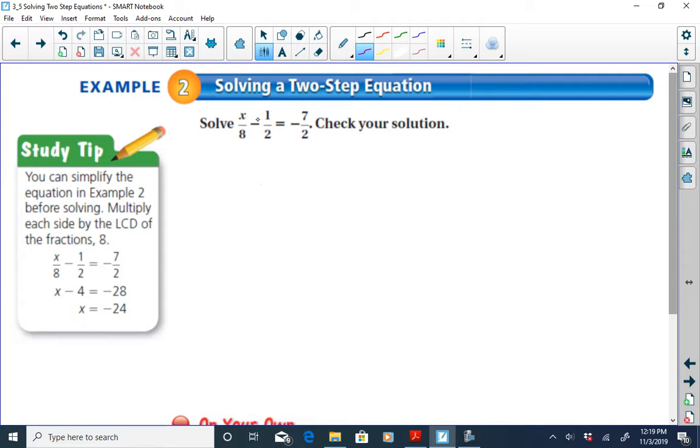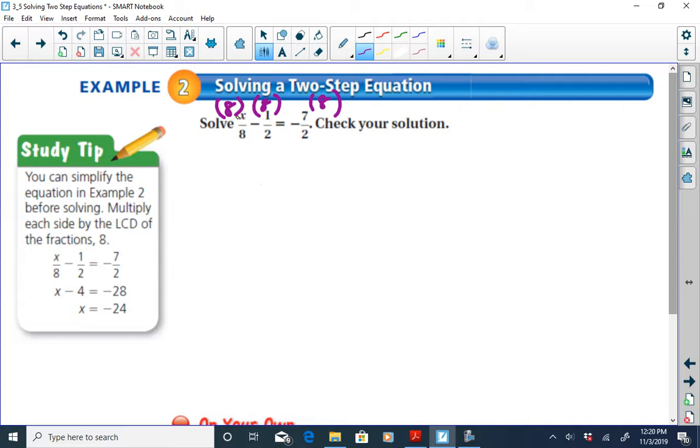So I'm going to use 8, and I'm going to use the multiplication property of equality, which says if you multiply both sides of an equation by the same number, the equation remains true. Well, on the left side of the equation, we have two terms. So each of those two terms has to be multiplied by 8. So I like to put an 8 in parentheses above each of those two terms. On the right side of the equation, there's only one term. So just that one term has to be multiplied by 8.